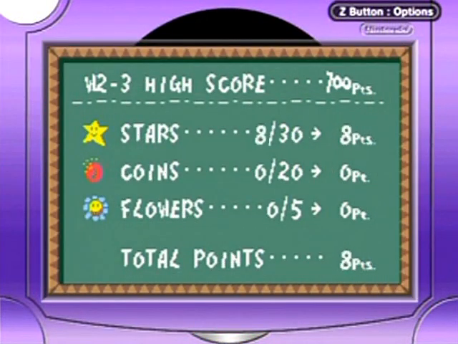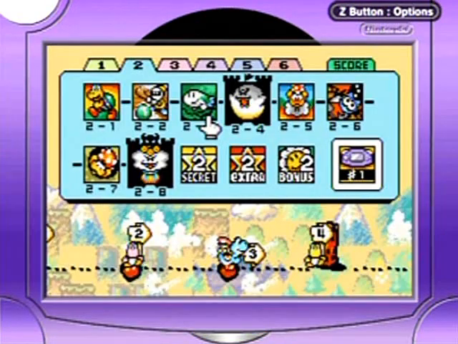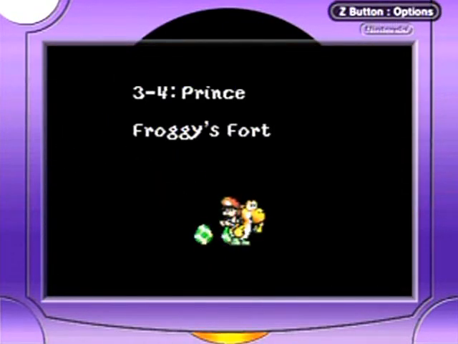Alright, I'm gonna go plop over to Prince Froggy's level 3-4, I do believe, and I was told something about the battle with Prince Froggy as well, so yeah, let's go into his belly.